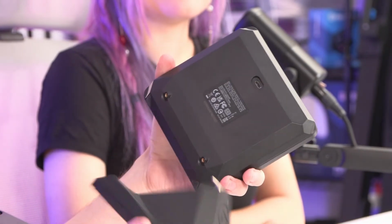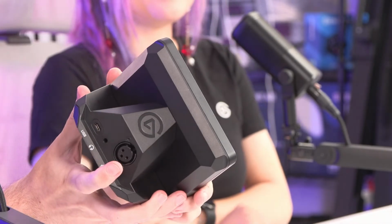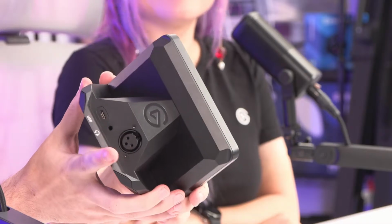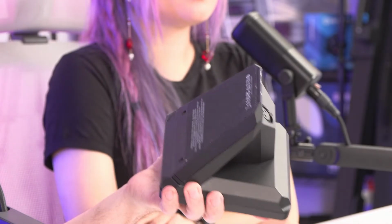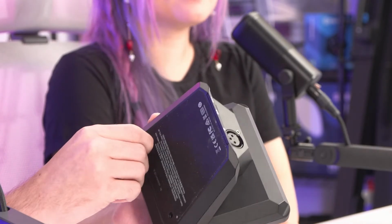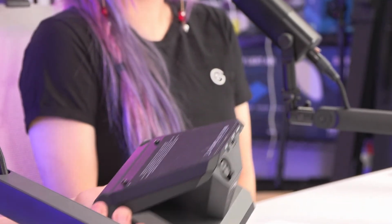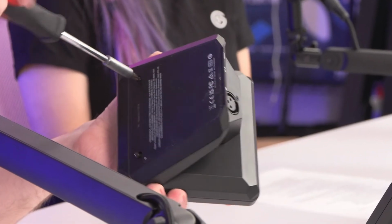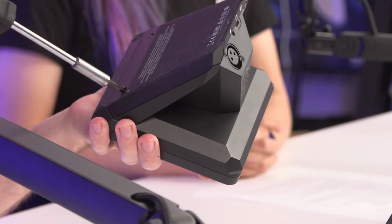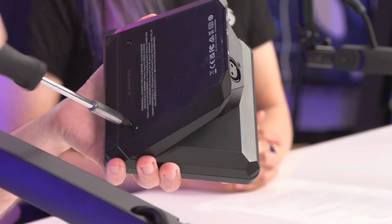And then you'll take your XLR dock and hold it up so you have the keys at the top. And very simply, just make sure you push the USB-C port right into the back of the USB-C on the Stream Deck Plus, and you'll hear a nice click as the two ports join. And then very simply, just take the screws, get them in there, and we'll screw it in. If you didn't have to explain and hold it kind of weirdly for the side camera, you can probably do it in a couple seconds.